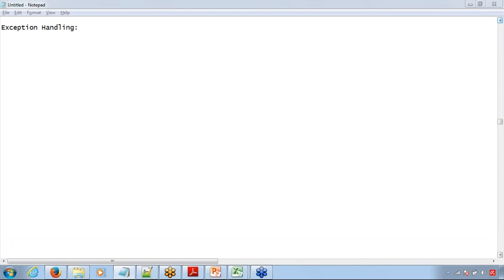Okay, an exception is something which is not an error in your syntax or stuff like that, but it's basically an exception for some situations or some scenarios. Your code works fine for some cases and it doesn't work for some. That's what an exception is.